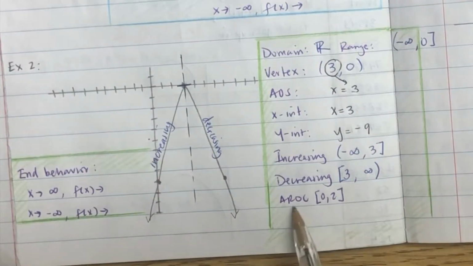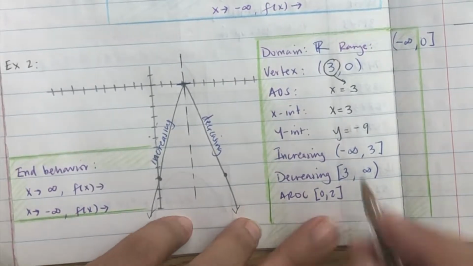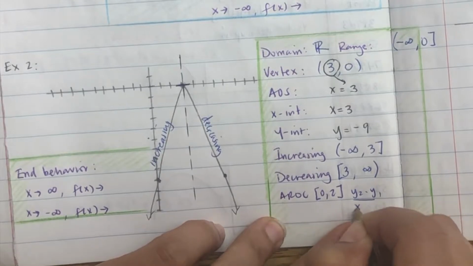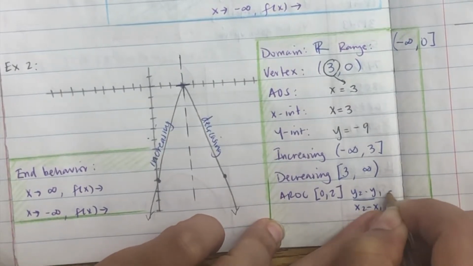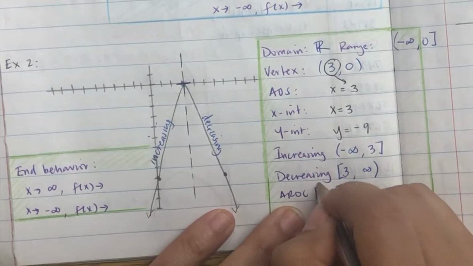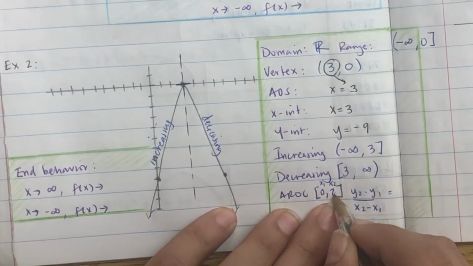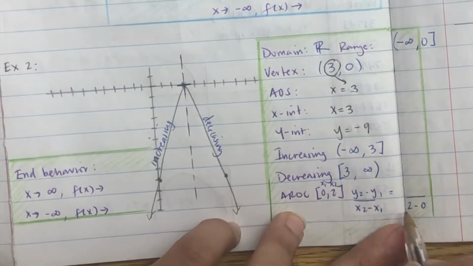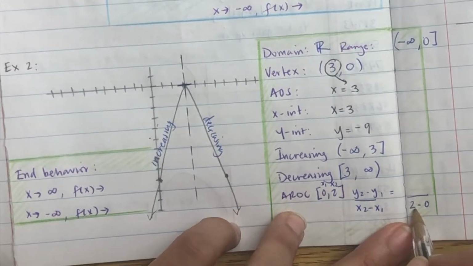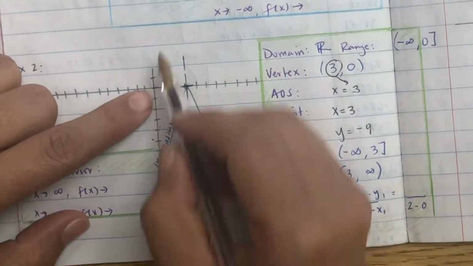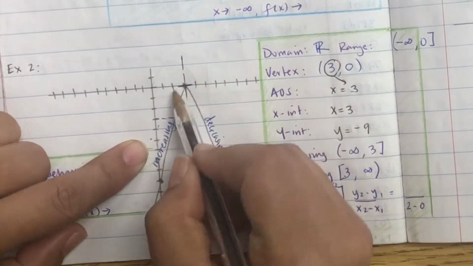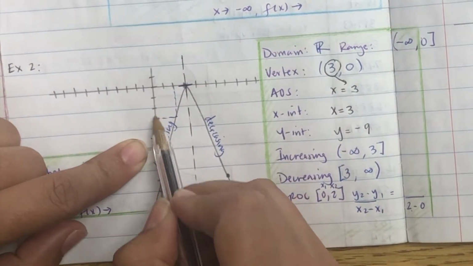Let's do it one more time. Average rate of change from the interval from 0 to 2. So again, remember it's the change in y, or y2 minus y1 over x2 minus x1. All right, they give you x1, x2. x2 is 2 minus x1 is 0, and you just need to find what is y2 when x2 is 2. So when x is 2, 1, 2, what is y? So when x is 2, y is 1, 2, 3, negative 3.